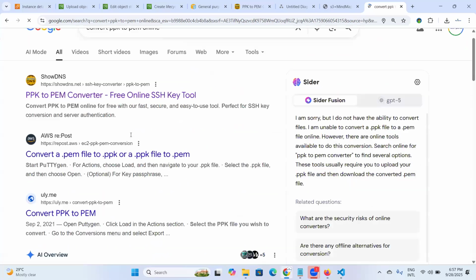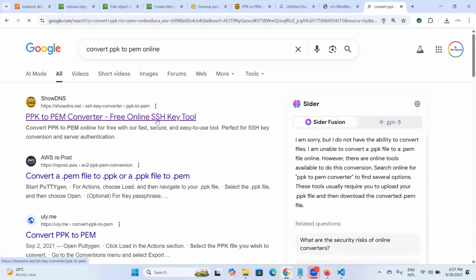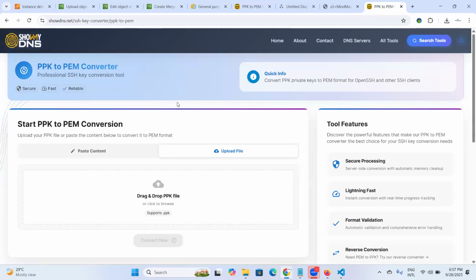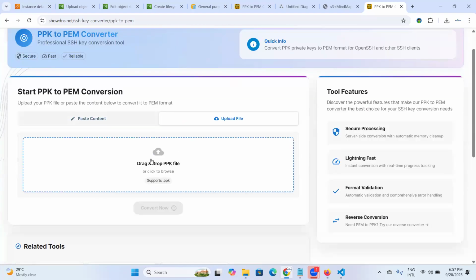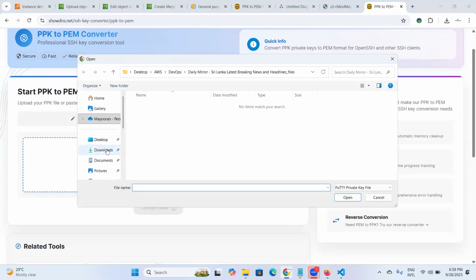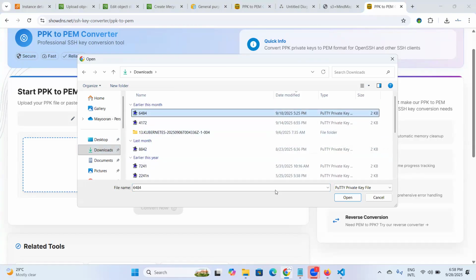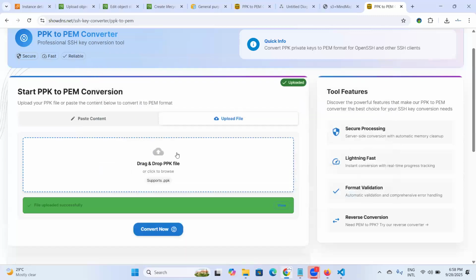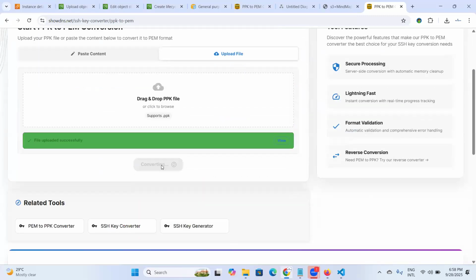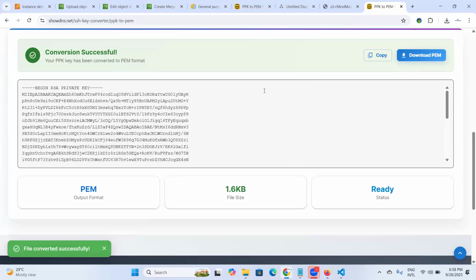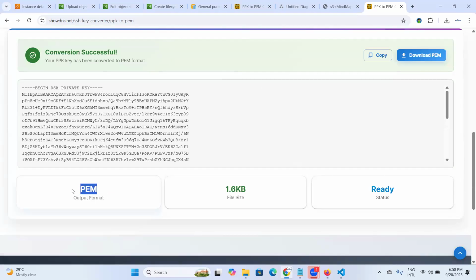It's easy: upload your PPK, the 6484 one, and convert now. Now we have converted it, so it's the PEM extension key. Download it.